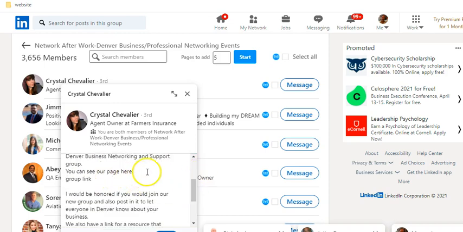You can see our page here, and then you put in the group link, all right? So you just put in that link to the group right there. When you set up a group, you'll have a link, and it's usually linkedin.com/groups/ a big number, okay? It's like a 7-digit number or more, and that's your group link, so that they can click on it right here and go right to your group.